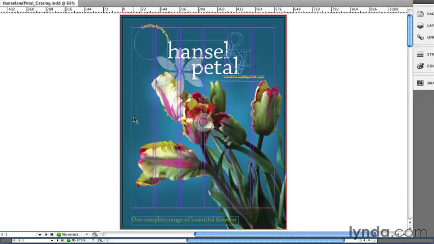On the left and right side, you'll see that the column guides are actually overlapping the margin guides, which is why you can't see the pink guide underneath there. Just outside the page, you'll see red guides, and these red guides are called bleed guides. They're always on the outside of the document page, and again, they're there just to be helpful so that you know how far to extend objects off the side of your page to bleed, and we'll be covering that in more detail in future movies.